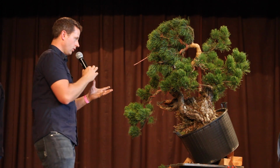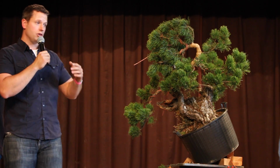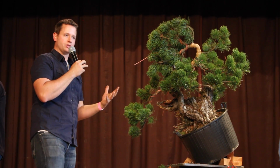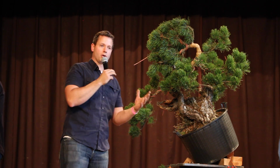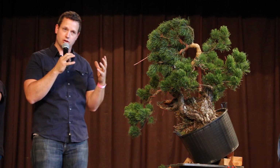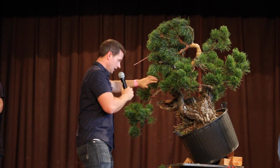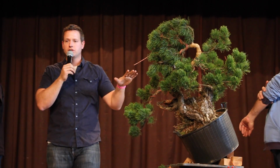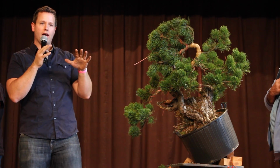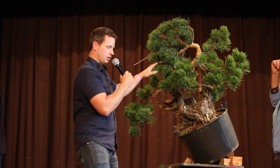right? But the way that I was taught and the way that I've learned to work with trees is you make all of those big, risky moves in the beginning. And Mr. Kamar used to say that's 90% of the work, those big moves that set the structure for the future of the tree, which was this big bend, pulling it back, setting these positions here. Once you have all of those big moves out of the way, you build on that foundation. You start to structure that tree on those big moves.